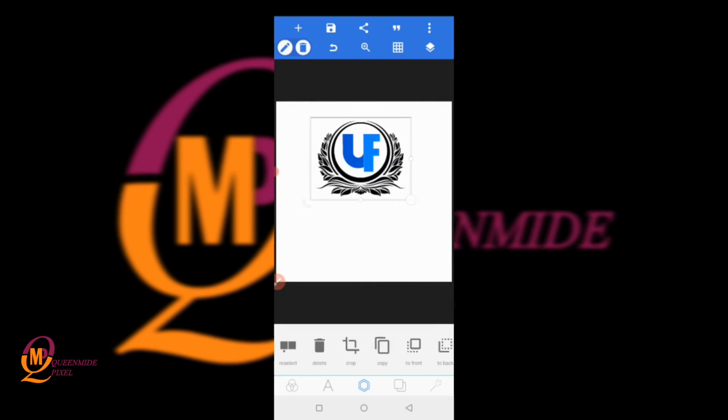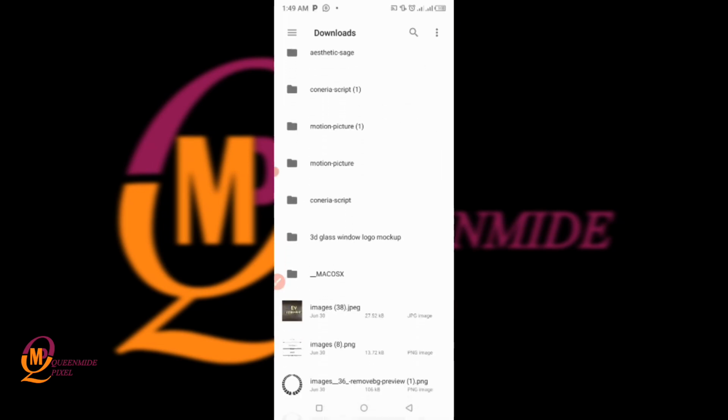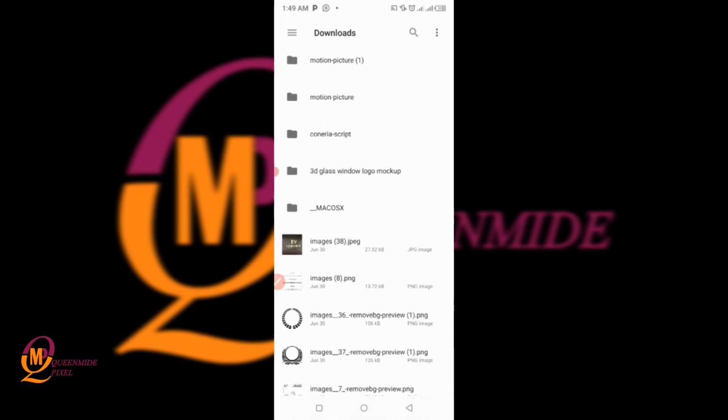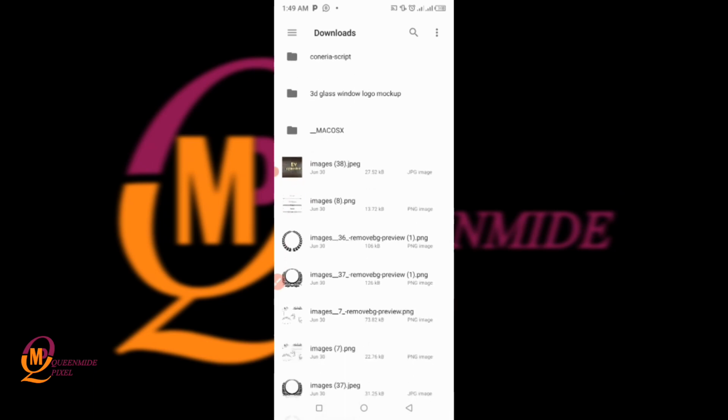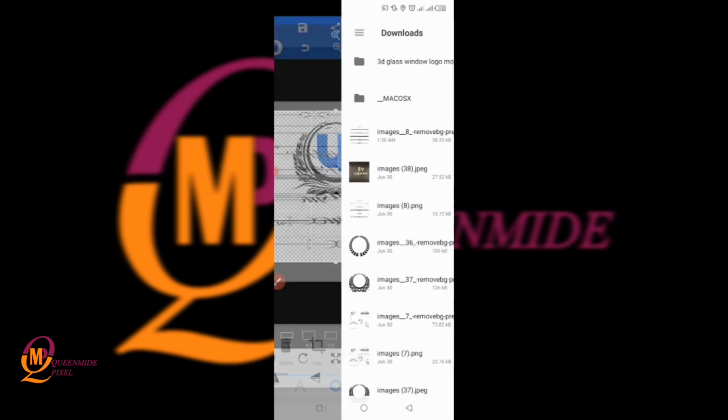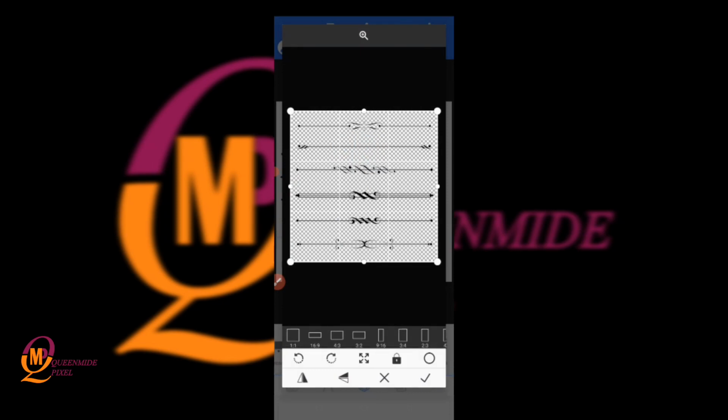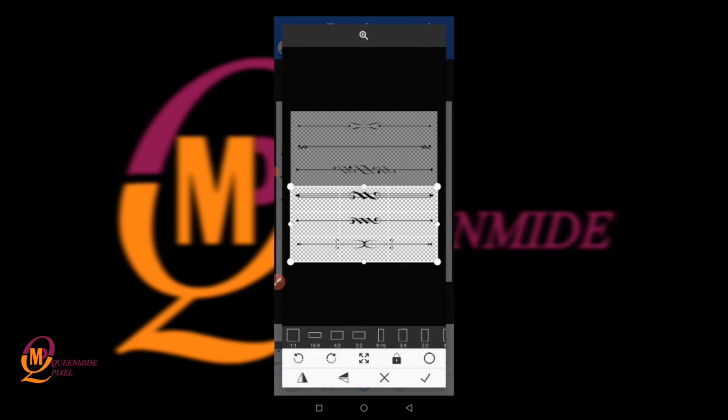Just place it, reduce the size and make sure everything fits each other. Then I'll go and bring in the vertical vector too. I'm using all this just to beautify the logo, to make it unique and nice. So you see the one I'm using. I've already removed all the backgrounds.